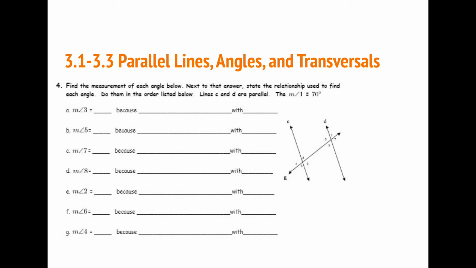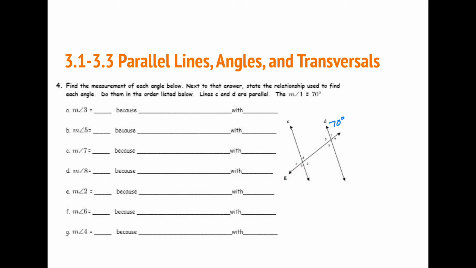All right, so now let's get into the heart of the notes here. So 3.1 to 3.3, it's all talking about parallel lines, angles, and transversals, so I kind of smashed that whole few sections together. So we're going to start with a piece of information here, and this is that the measurement of angle 1, and sorry if the numbers are a little small here, is 70 degrees. So we want to go through this list, and we want to figure out what every single angle is. In fact, with this knowledge of 70 degrees, we can actually do a lot with that.